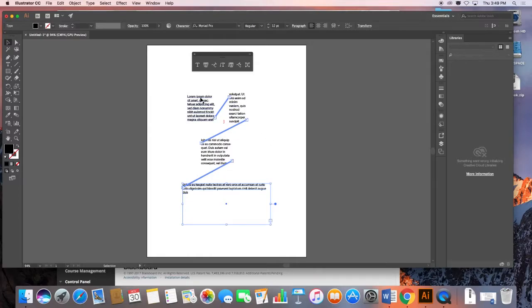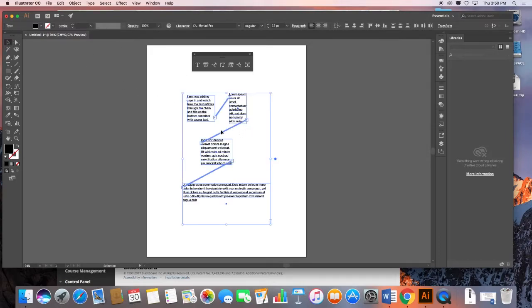Now I want you to notice that at any time, I just double click in there to get a text insertion point. I'm just going to start adding text and watch what happens to the flow through. Think of the text as being very much like water. Okay? You notice what happened. The type automatically reflowed itself.